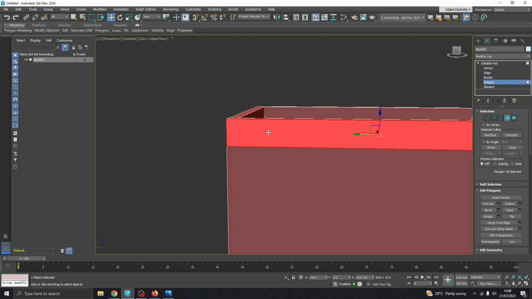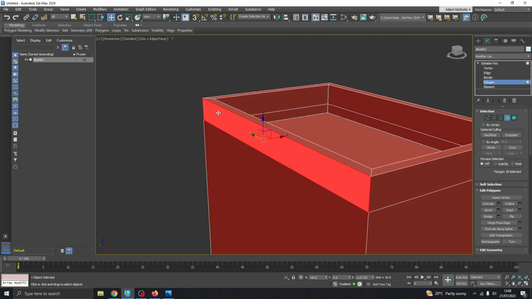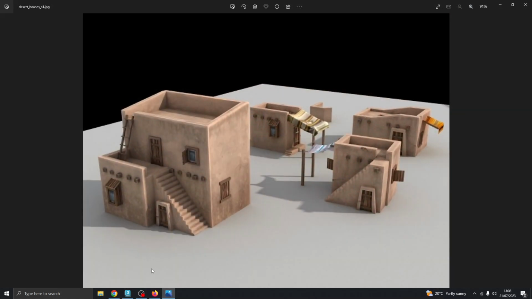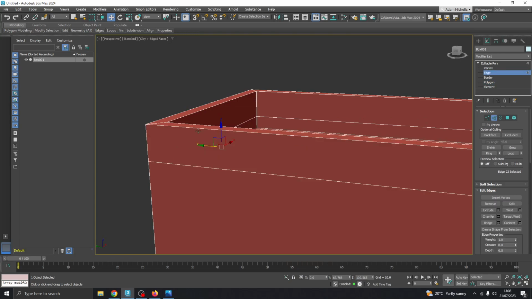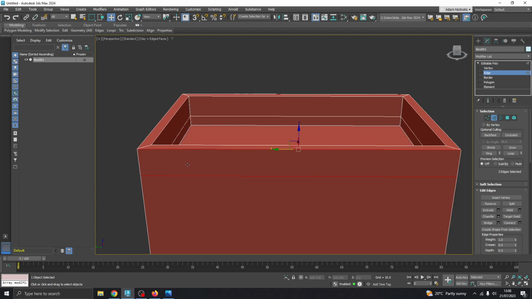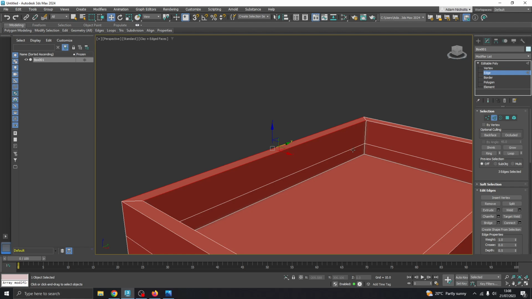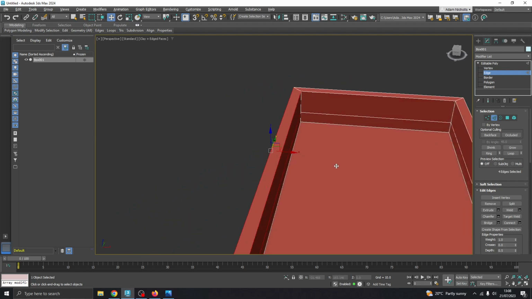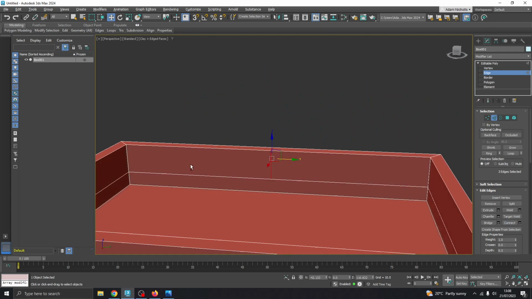Go to polygon now. I've got something here. Now I just need the vertical lines to create that little cutout in here. Okay, so what I'm going to do is go edge. I'm going to get those two edges there. Okay, and I'm going to get these two edges here. Okay, this time if I push Connect, the line's going to be right there in the middle.